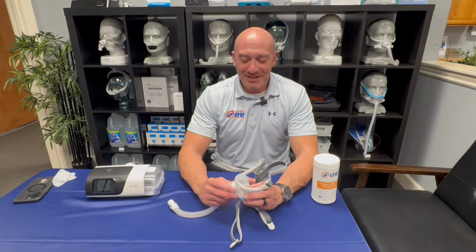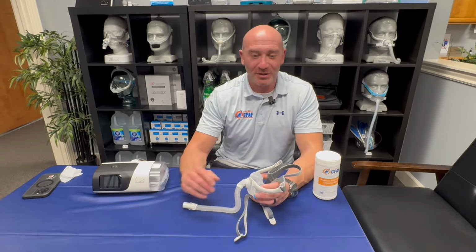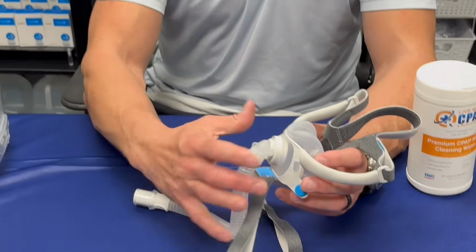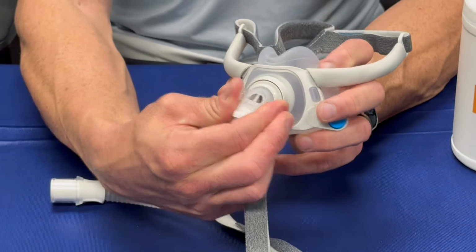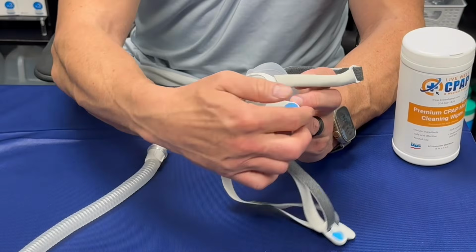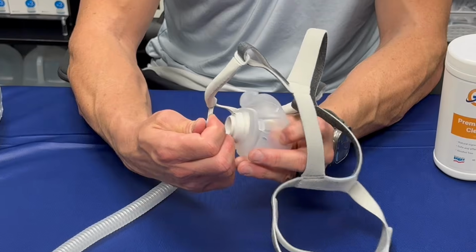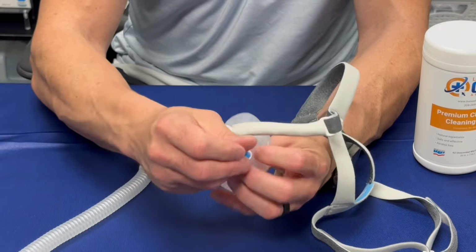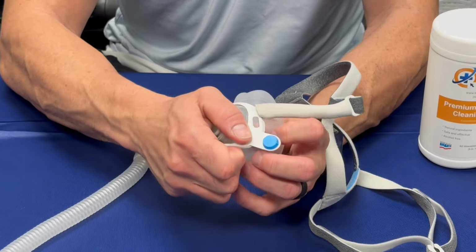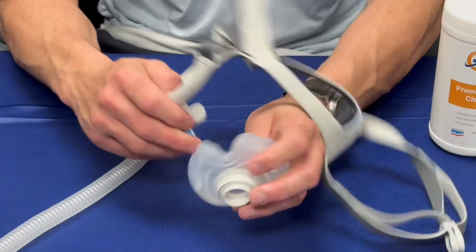Next thing we'll go over is disassembly and reassembly of the F40. It's a very, very simple mask. There's really 4 parts to it. So as far as disassembling, you can squeeze here, as I had kind of alluded to before. And then the cushion comes out of the frame here. This just peels off. You'll notice there's a couple of small tabs here that just kind of go into the frame, and you just pull those out. They're fairly soft and kind of a gummy feel to them.